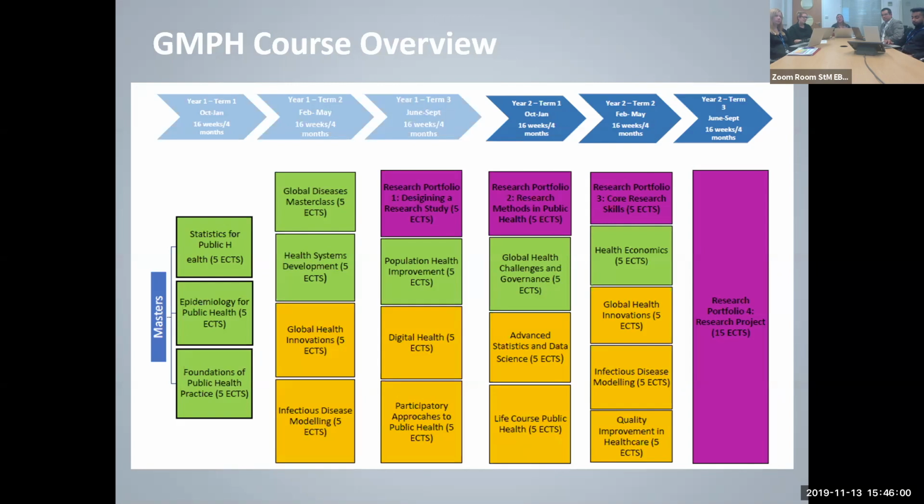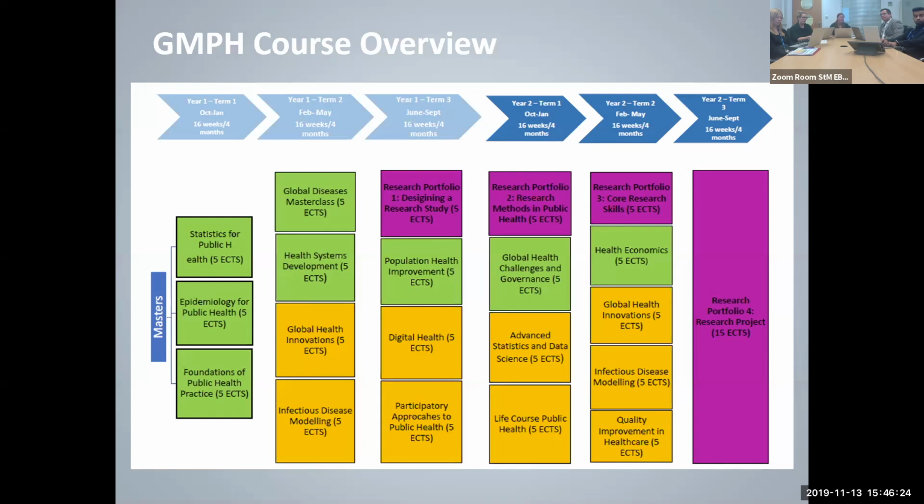And I think I'd have to say as well, not every term is exactly the same. So, there's differences. Maybe you have a really strong statistical background, and that means the first term is quite easy for you but you're putting lots of time and effort into FPHP because it's different for you. So there is a balance there as you move through the different courses. So I think that's really important.